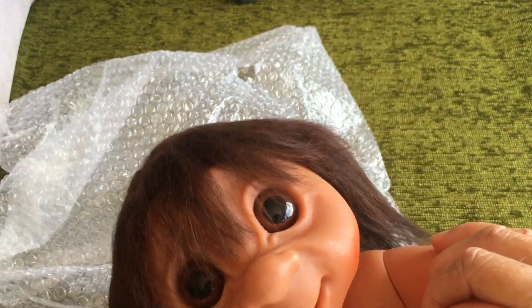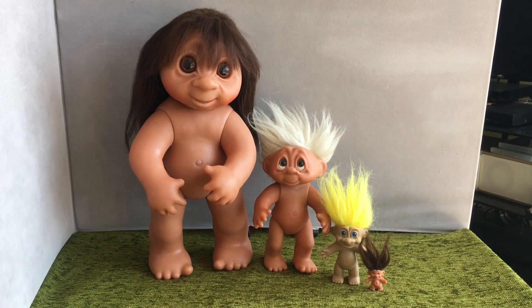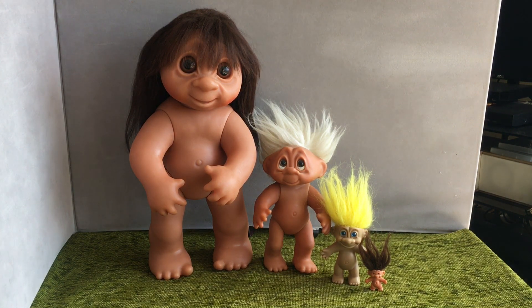I'm going to go and get one of my other jointed trolls so you can see the difference in size. Right, here we have a series of trolls in a state of undress — these are the smaller ones that don't have clothes. All my others have clothes. The white-hair one just refuses to wear clothes, so what can you do? The yellow-head one I think was a relatively new acquisition I found in a charity shop, waiting on some clothes, and that little tiny one isn't that keen on clothes either. Hopefully this big one — I'm assuming it's a girl with the long hair — will want some clothes. I certainly plan on making some for her.